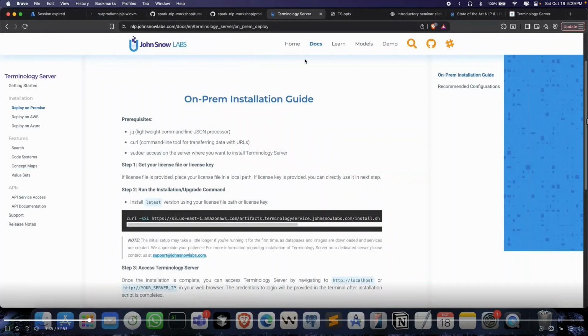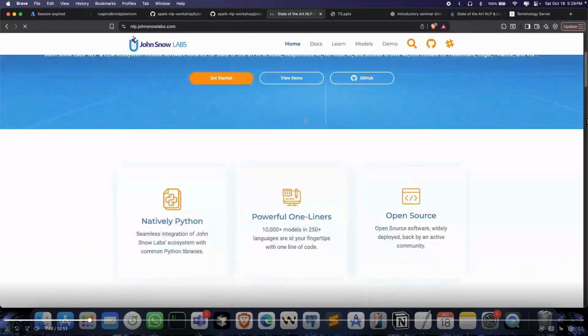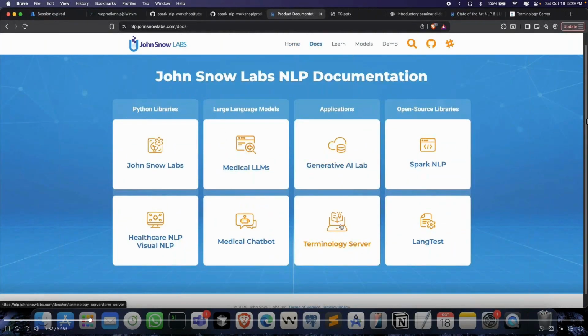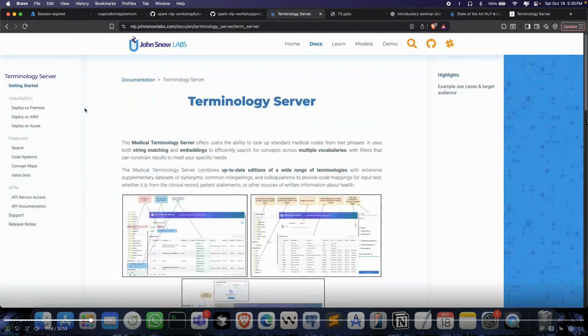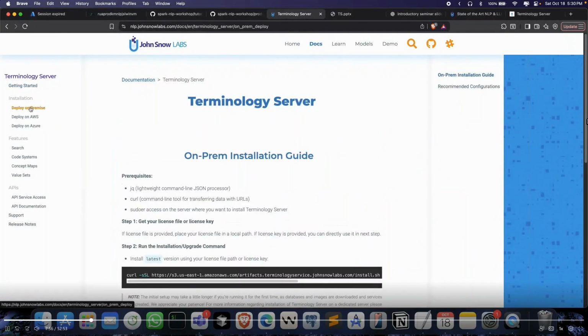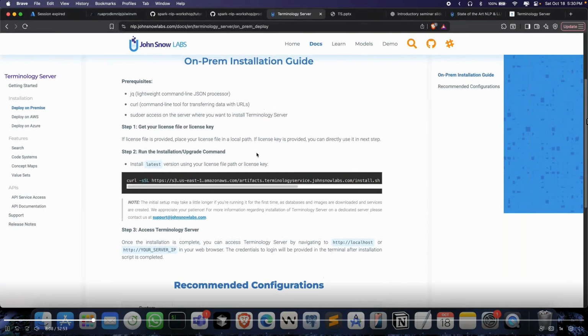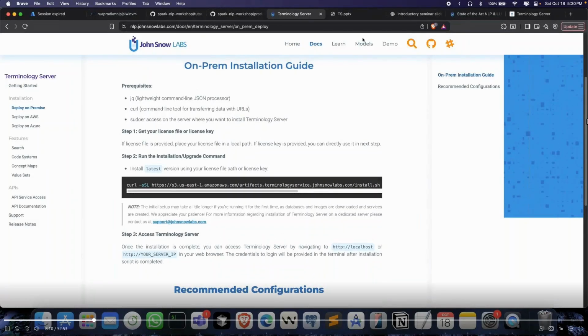So if you go to home or if you go to docs, then there will be a documentation for terminology server, and you can go to deploy on premise. So this is the command that you need to run, and you also need to have the license key from JSL in order to run it in your own local system.